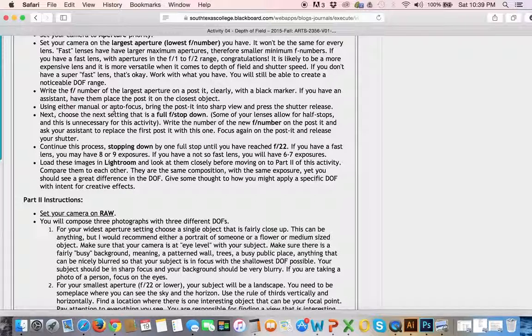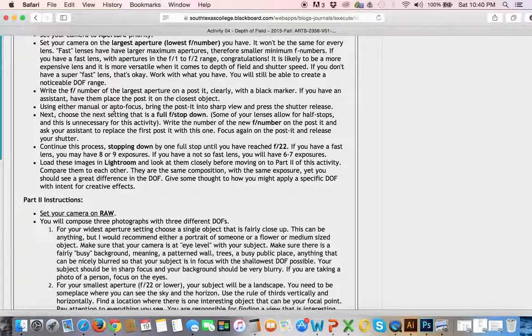Some lenses, the biggest aperture they have is like 3 to 4 range, and you're still going to be able to get a very shallow depth of field with that. It won't be as extreme as it would be with what we would call a faster lens, but it will still definitely work for the assignment.